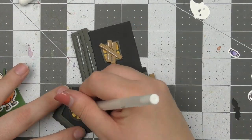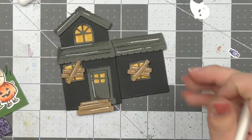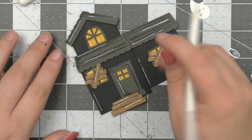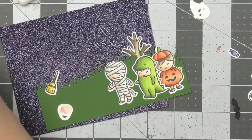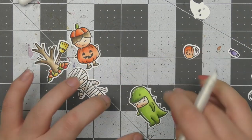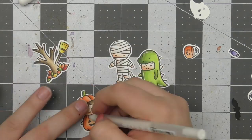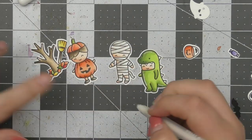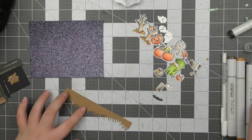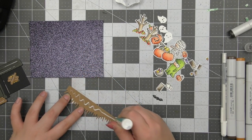Then because there was still so much white on the images, I decided to use a white gel pen and just add a little bit of a white element. I'm not very good at this. I'm not sure where to put the white lines yet, but I'm trying. I thought that it made it all seem a little bit more cohesive and work well together. So I'm really glad that I did this, and it made it gel a bit better together.